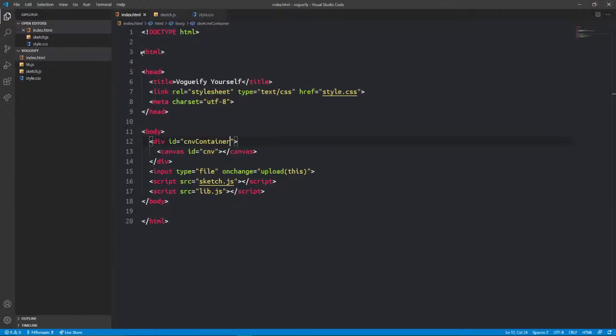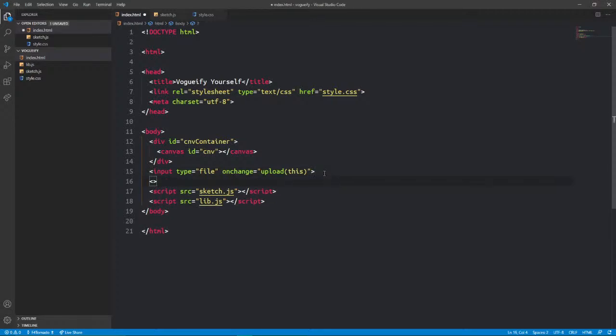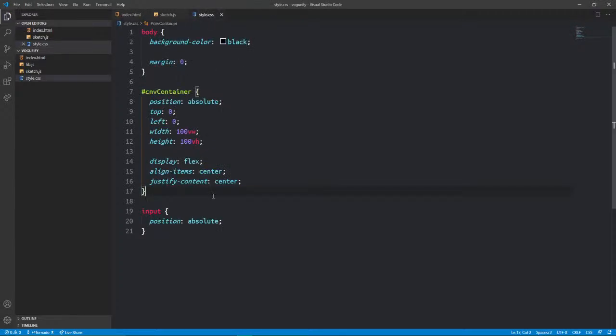So we need some sort of text box. So let's just do input type equals text and ID equals text. And then in the CSS, we would need some sort of styling for the inputs and stuff.